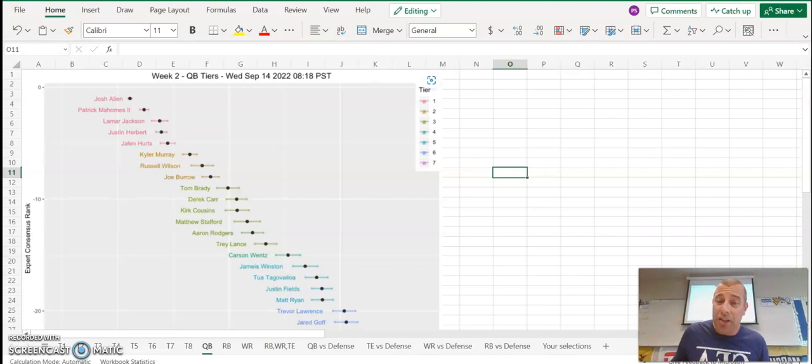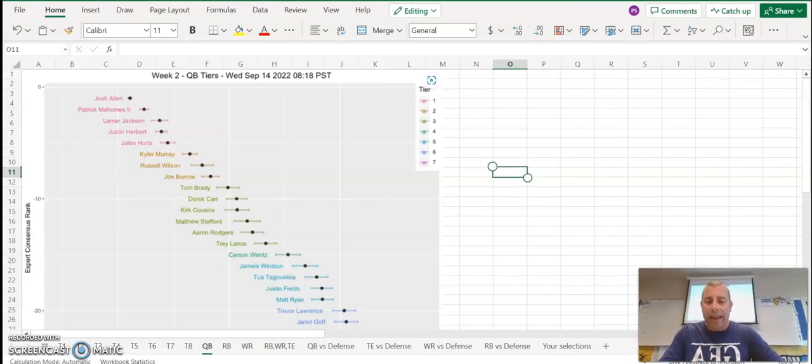Down the road, when they understand the technique, the procedure, this is something they don't need to have, and they can just use more of the visual. But I have them circle the names on there so visually they can see where they're ranked. You see, this data is coming from the top fantasy football experts and how they're ranking the players.